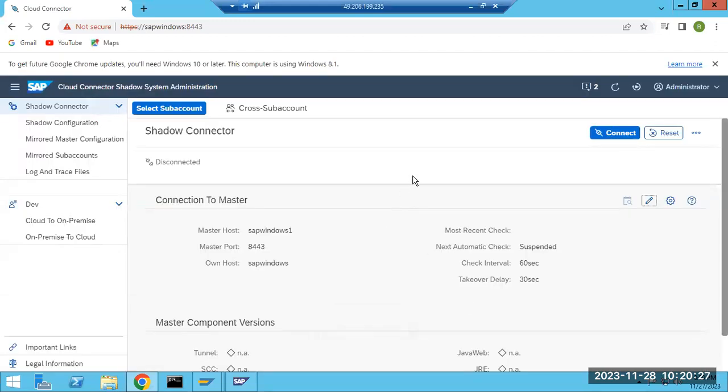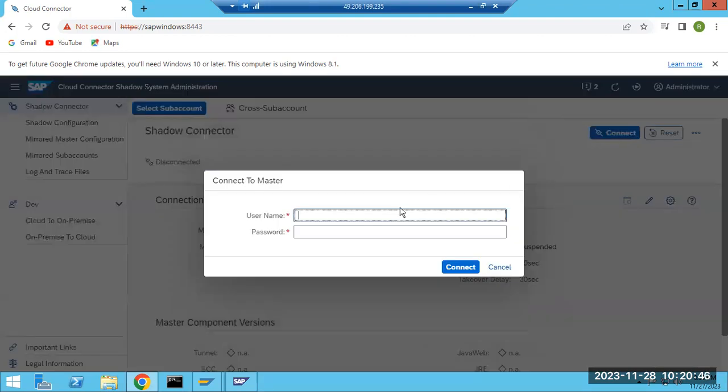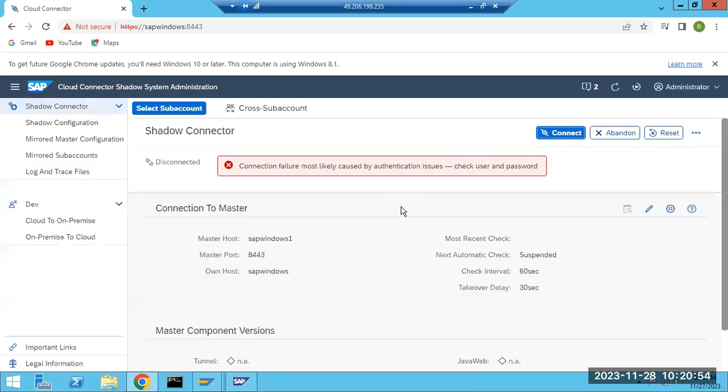So in the secondary, on the shadow side, we have to make it become a shadow. Then on the shadow side, we have to provide the master details to connect it. Once you provide all the details, click on the connection button. Then it will ask for the administrator password, which we have to provide here.